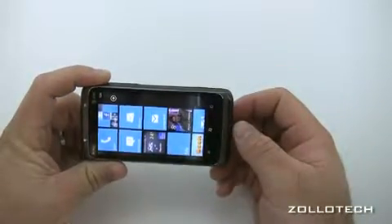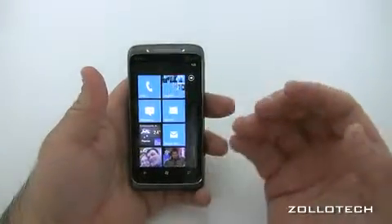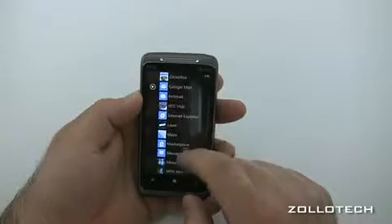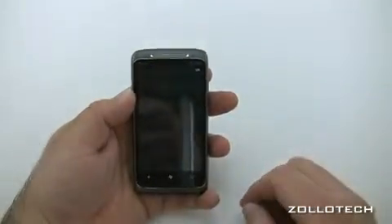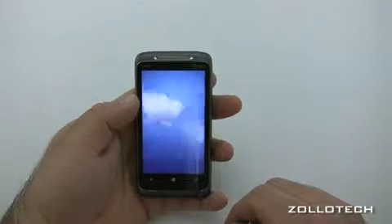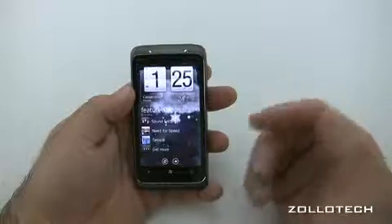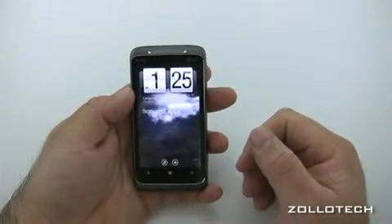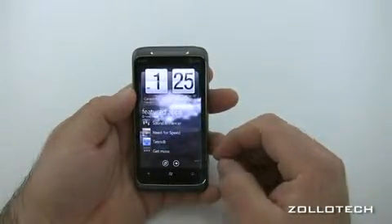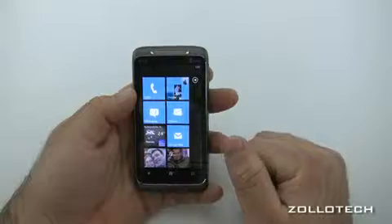When the speaker is closed it is slightly muffled, but it's not bad at all. The phone's responsiveness is good. For the OS itself I have another video you can check out, but let's go over the HTC Hub app that comes with it — it's kind of like HTC Sense but doesn't do a whole lot. Windows Phone 7 does not have multitasking yet, which is a bit of a pain. It shows weather and temperature animations, but it's not something I'd want on my phone all the time.